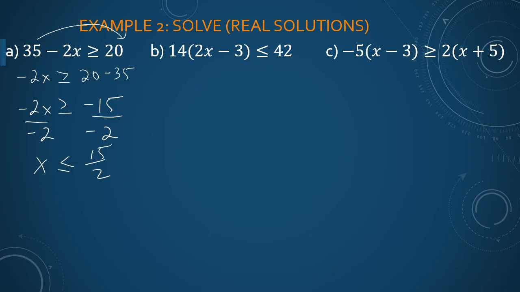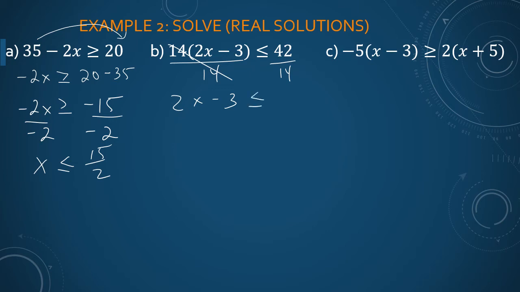B. A couple different ways you could do this. You could distribute, collect like terms, move stuff around, or since we're multiplying, I'm just going to change it up. We could get rid of that 14 right off the bat. I'm multiplying by 14. Let's divide everything by 14. Those are gone.